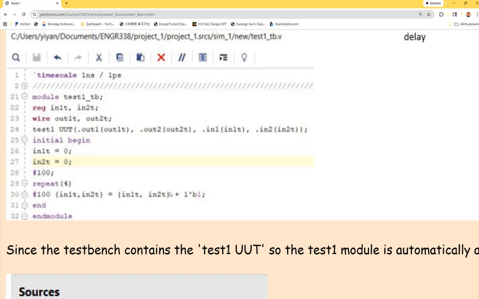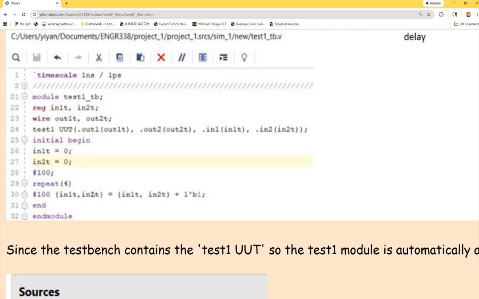So you are basically adding a 1 to the 2-digit binary number. So every time you add a 1 starting from 0, 0, it becomes 0, 1, and then 1, 0, and then 1, 1. And then cycle back to 0, 0. That's what's happening here, okay? But however, every time it delays for 100 nanoseconds before it updates the two digits.